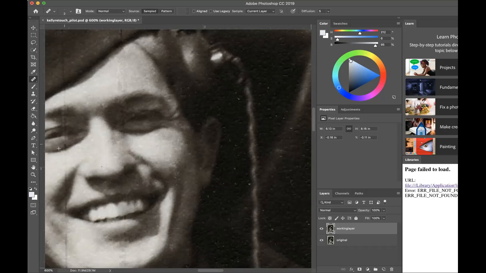Yeah, worked out pretty good. Okay, so now back to the spot healing brush. So very carefully work within the values that you have.